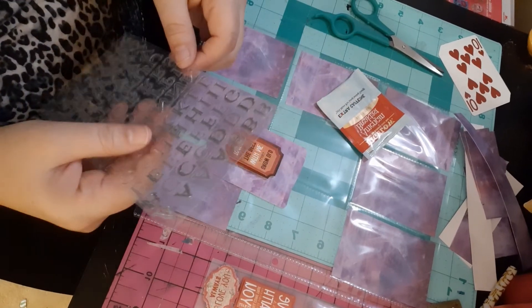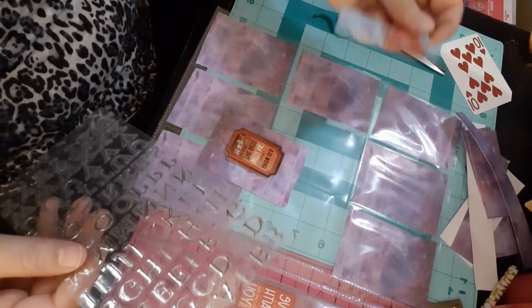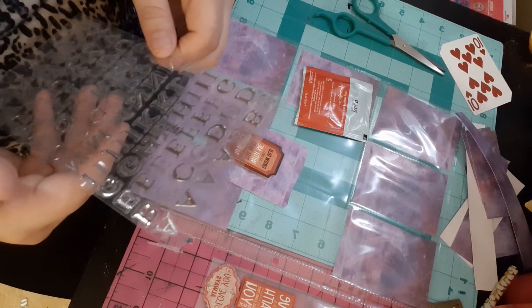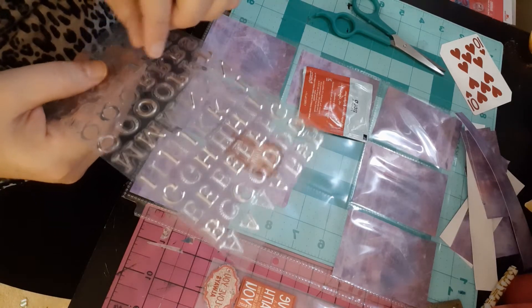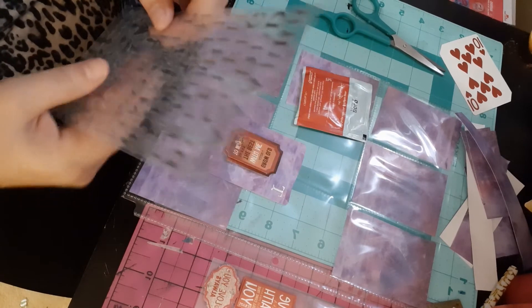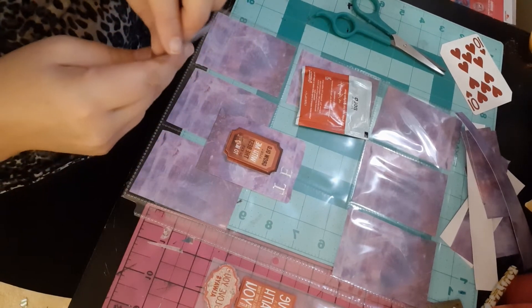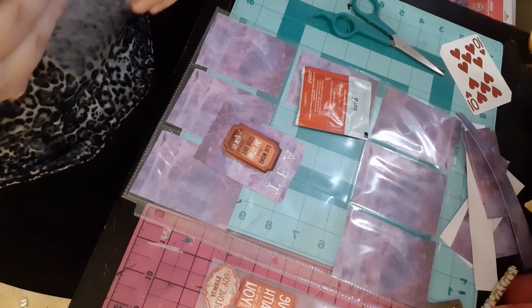I didn't have it totally on there, so let's see here. This coffee has got extra caffeine in it with energy — it's a bold flavor. I like this one but I like putting my creamer in this one. I can't find my tweezers so we're going to have to go with using my fingers. I think I like the flat letters because we're already using a puffy sticker. So there's that.